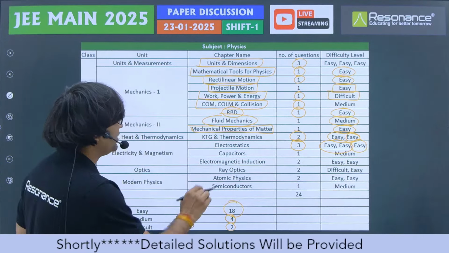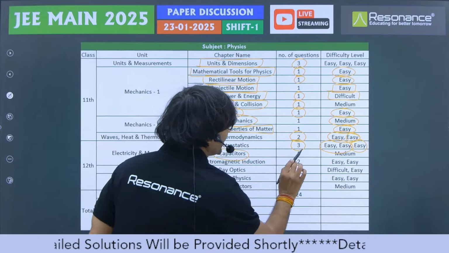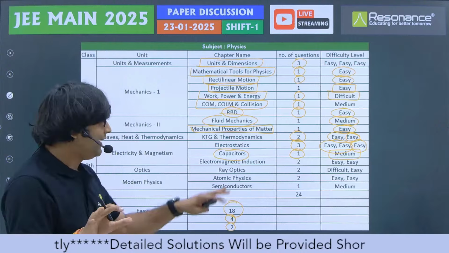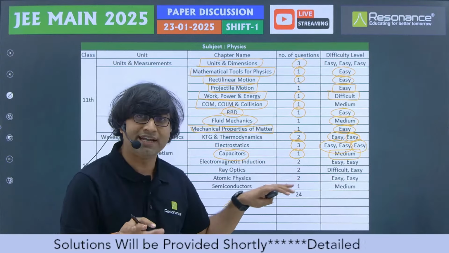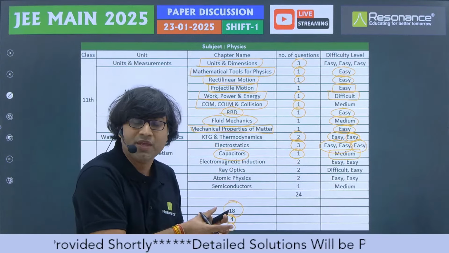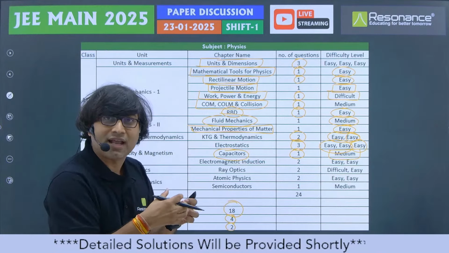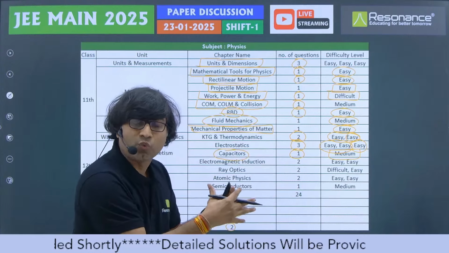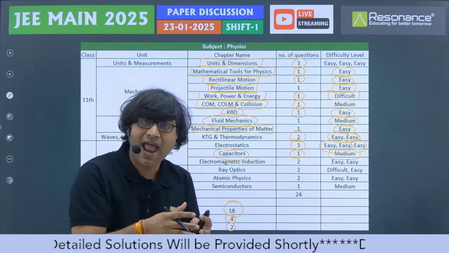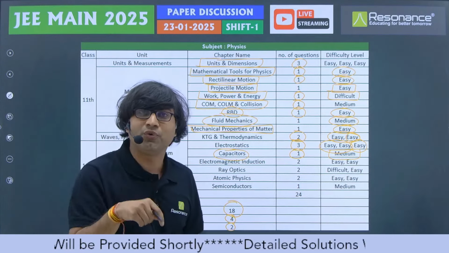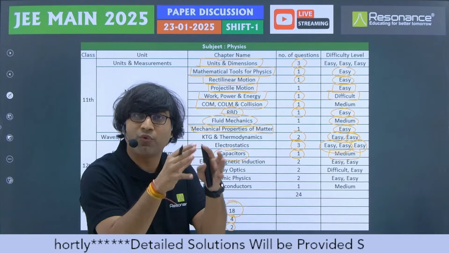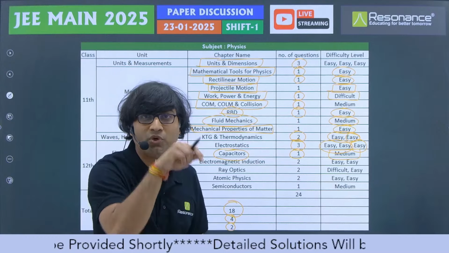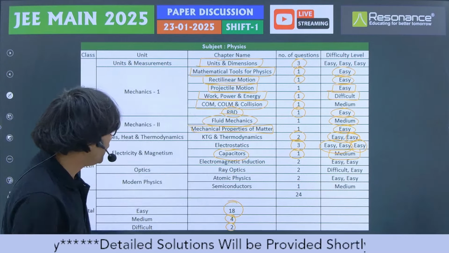Now the next question that we got was from capacitor, and this question was of the medium category. Why is it of the medium category? This question did not purely belong to capacitor. It was a combination of capacitor and current electricity. So basically there was an electrical circuit within which a capacitor was there, and the switch was on at t equal to 0, and we have to identify various things at this moment when the switch was put on. Alright, so now let's move on to the next chapter.